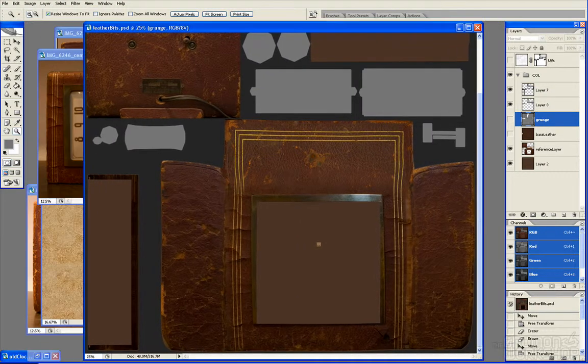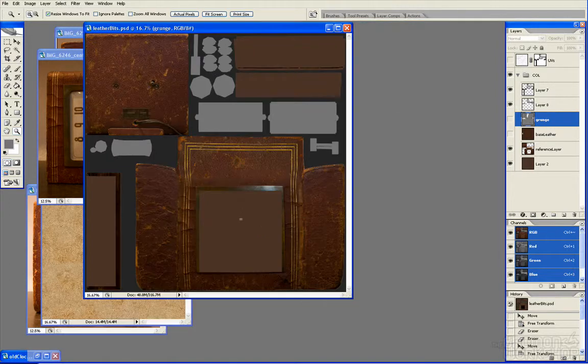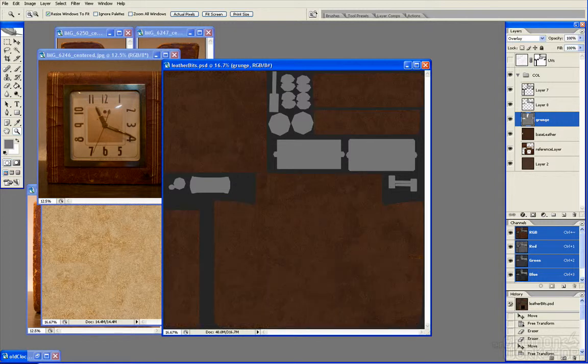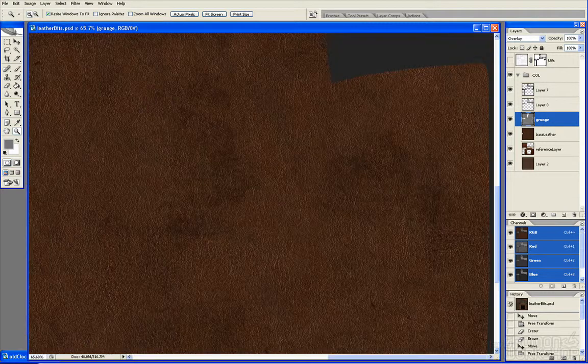As I was showing you and demonstrating how I would paint the color maps with photographic reference, it became very apparent that there's a lot of custom things that I had to do on top of this color map in order to get more control over it. And sometimes it is more difficult to do it that way. So opting for just rebuilding your textures is one really great way to make sure you maintain complete control.